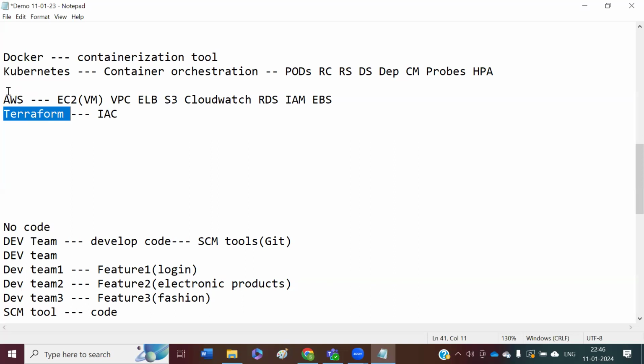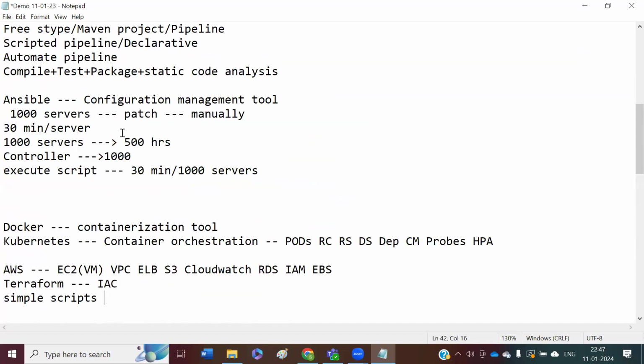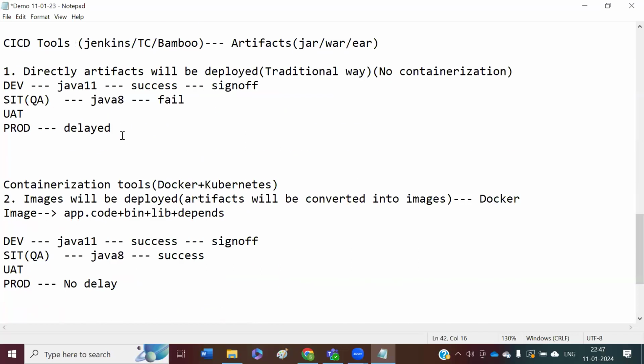As there is a dependency between cloud computing and Terraform, we are going to start Terraform once cloud computing is done. In Terraform, every service we created manually, we are going to create with the help of scripts. We are going to write some simple scripts, and with their help we are going to create the required services in our Amazon Web Services console. These are the tools we are going to cover in our course.